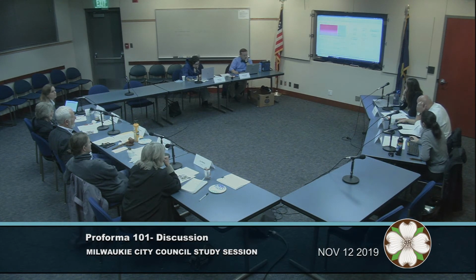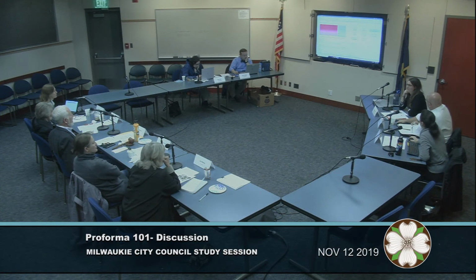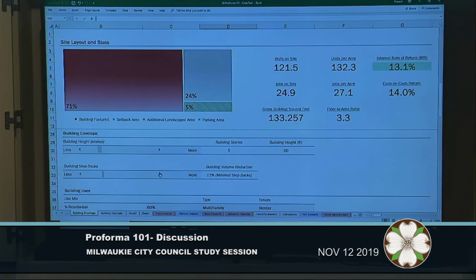This model also accounts for step backs. Our current code requires step backs on floors 4 and 5. If we start to increase that, that would be like 20%. Are they 6-foot step backs? I'm forgetting. You'd also remember that with these setbacks, your plates get less efficient per unit, because with a smaller floor plate they still have the hallways and the fire safety stairs, so you just end up making them less efficient.